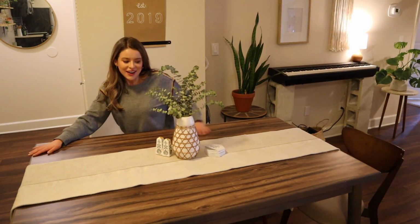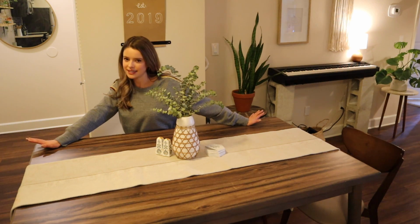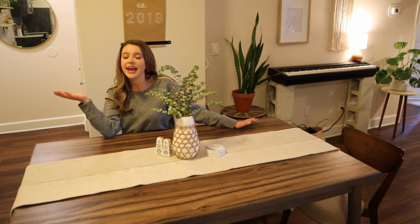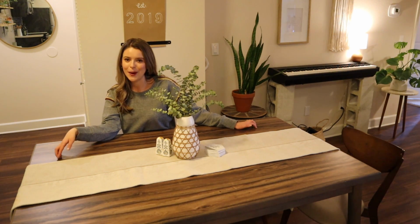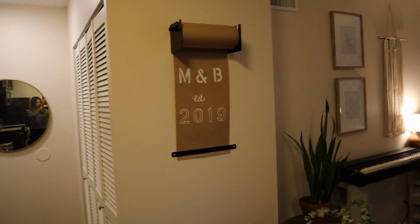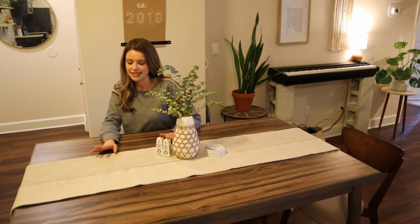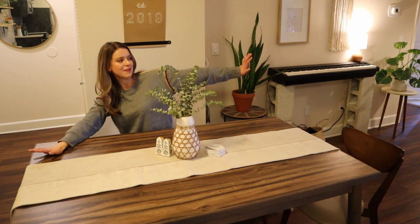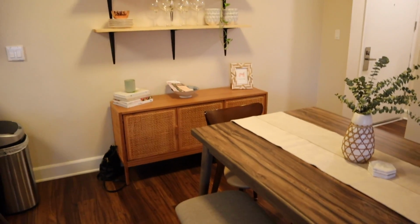And over here is our dining table, dining nook. This could seat comfortably 6, but you could technically fit 3 people on this bench and sit up to 8 people if you'd like. I have done that when I had this table back in the studio, but I would say comfortably 6 people. I also love to use this as my little home office space. I like to sit here and work, and I like to sit in this seat over here and look this way because I can see both outside and the fireplace, and it's just kind of a nice little view to have.